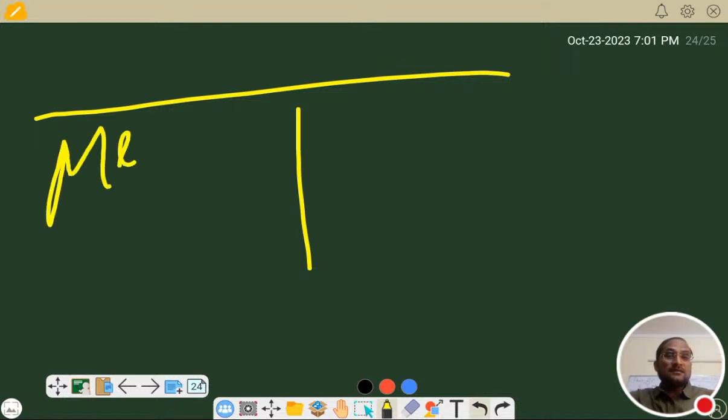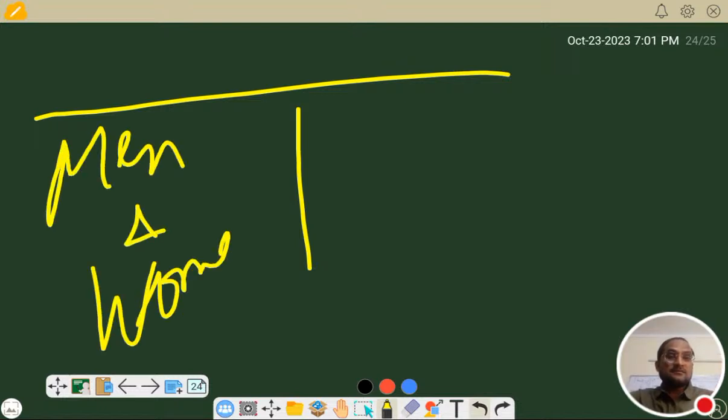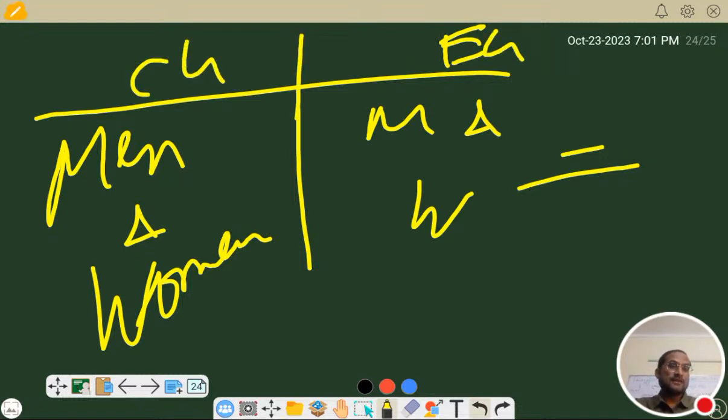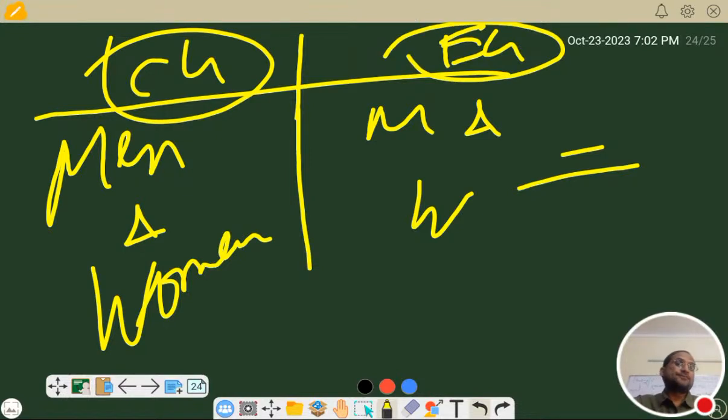Men and women here, men and women here, having the same proportion of each gender, so that the average of men and women here in the experimental group is the same as the control group. In the control group, no manipulation will be brought. In the experimental group, manipulation of IV can be brought. But the researcher here has not taken any external variable, so that cannot be controlled also. This is the second characteristic of these kinds of research.